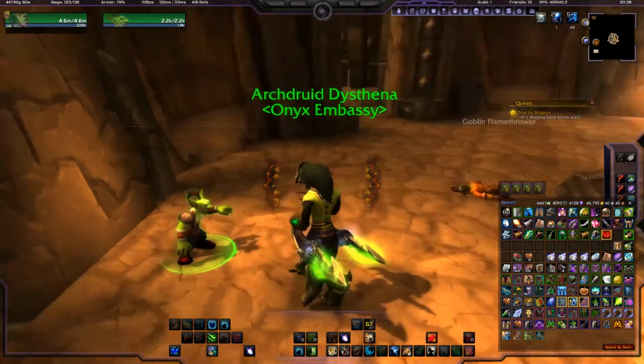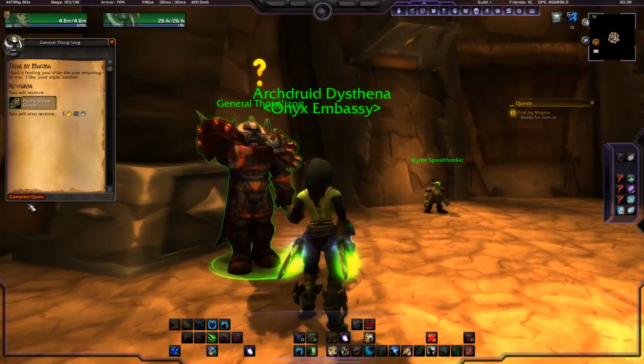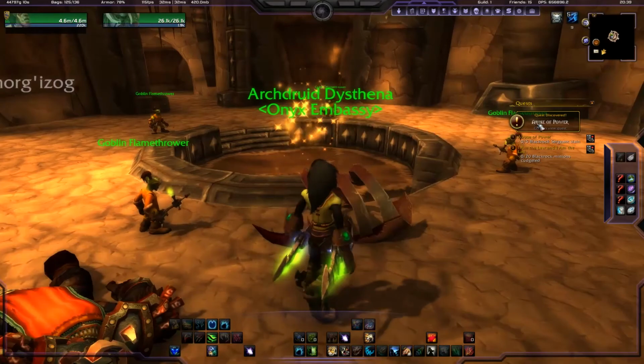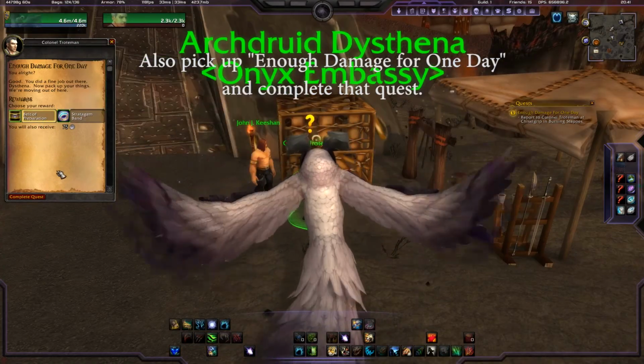Talk to Wordle Spreelthonket, who has possibly one of the worst names to record, to kill Magma Lord Kolob. Turn the quest in and get both Abuse of Power and I Am the Law and I Am the Lash. Complete those and turn them in. Here is where things will differ depending on your faction.